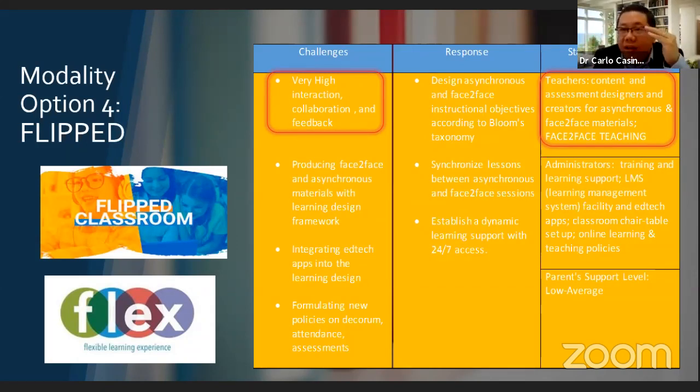When you hit the higher level in Bloom's taxonomy, you have the lower and the higher level, okay? And usually in the asynchronous session in the flipped classrooms, students work on the lower level, and then when they go to face-to-face instruction, they work on the higher level. That's actually the essence of what teaching is. And if teachers master this craft eventually, maybe in the post-pandemic era, okay, that would be a happy celebration for how we teach students in the era of the fourth industrial revolution. All right.